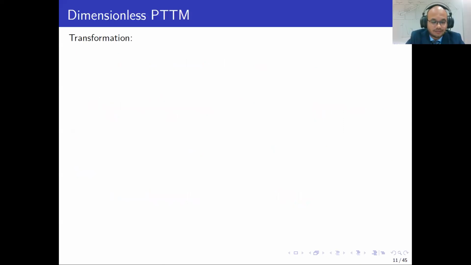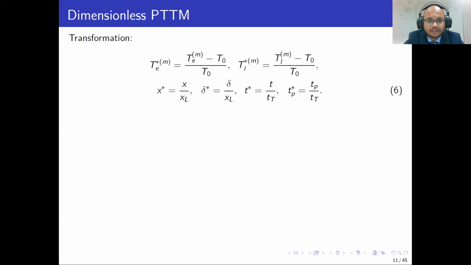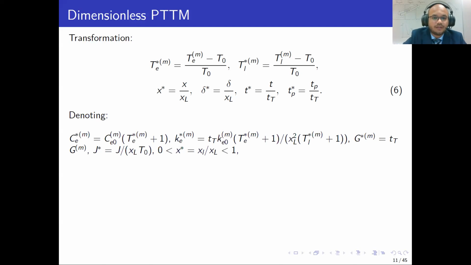As far as I have understood, it is very hard for a neural net to catch a very high spike when there is a temperature jump of several thousands, and this kind of temperature jump occurs in this kind of problem. The temperature jumps from room temperature to several thousands, around 4,000 Kelvin. So for that, we had to come up with a dimensionless transformation for scaling down the equation. We used this transformation right here, where capital L is the total thickness of the material, and capital T is the total time that we are solving it for.